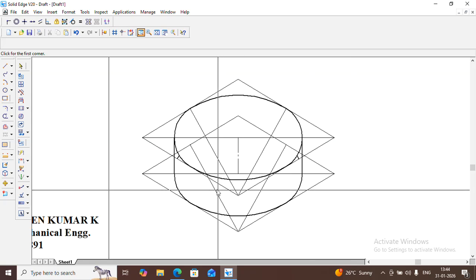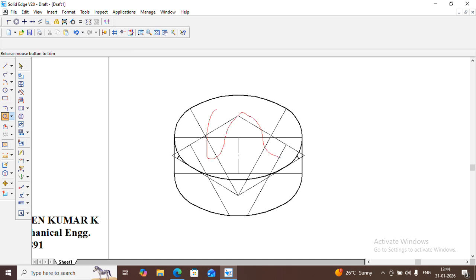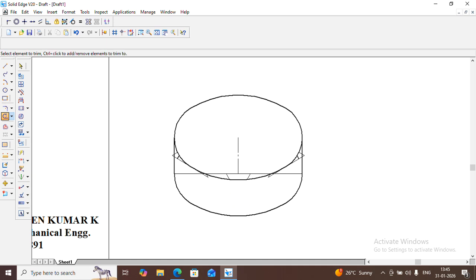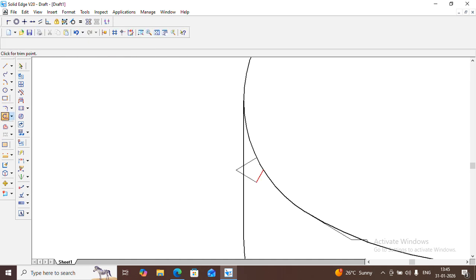You can zoom in and trim all hidden edges. Let's zoom into this area and try to remove the hidden edges.